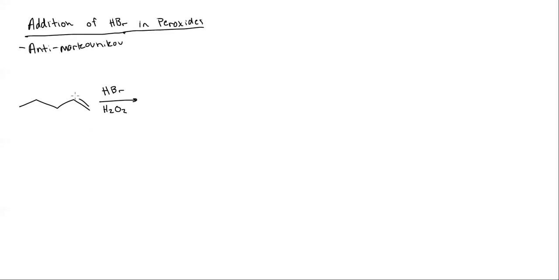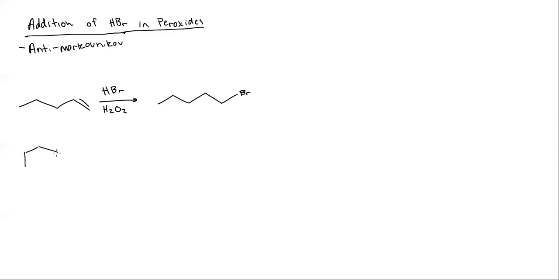So now, instead of what we saw earlier was Markovnikov, right? So this one was Markovnikov, where the bromine added to the more substituted carbon. In this case, it's anti-Markovnikov, so it's going to do the opposite. So bromine adds there. Okay, so the bromine is going to go where there are fewer hydrogens now, right? So the bromine is going to go where there are fewer hydrogens as opposed to more, right? So this is the opposite of Markovnikov. It's the opposite of what we just saw. All right. So just be able to recognize that and be able to know that.